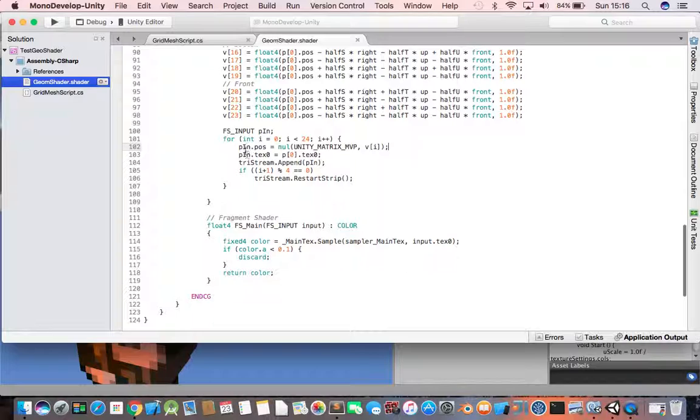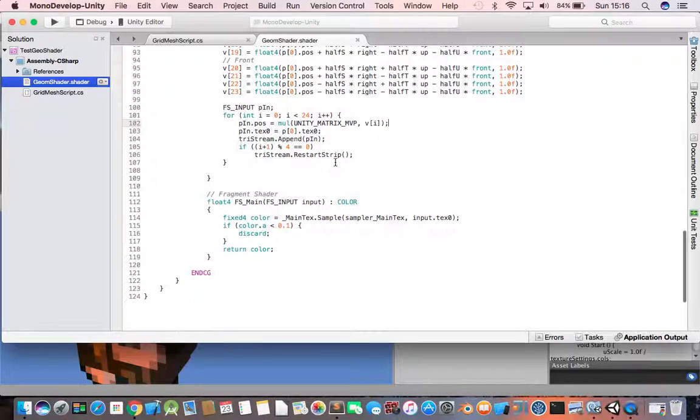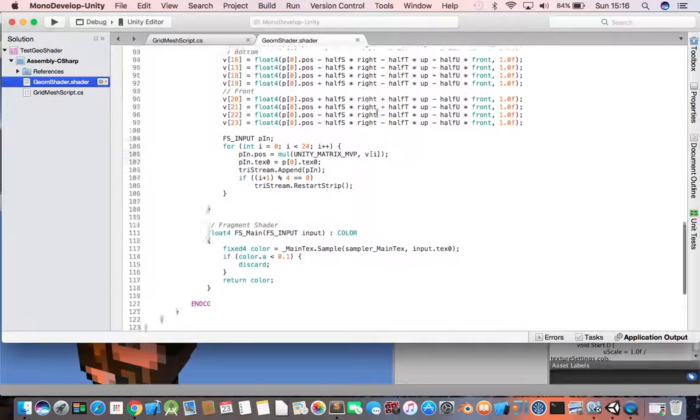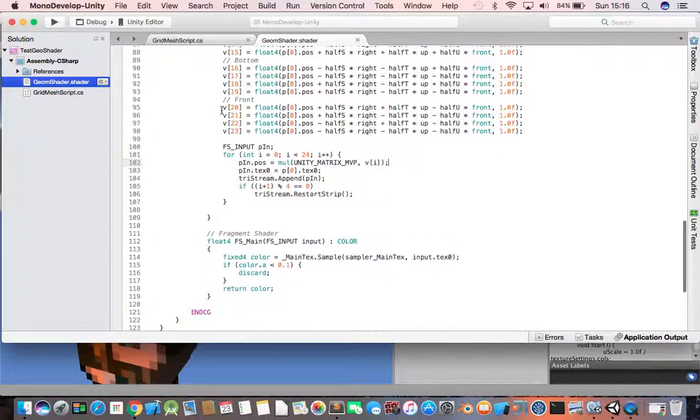It demonstrates the point. So here we're passing in this offset and texture coordinate, and we're adding it to the tri-stream. And here I'm saying if it's mod 4, which means after each of these 4, we need to restart a new triangle strip.